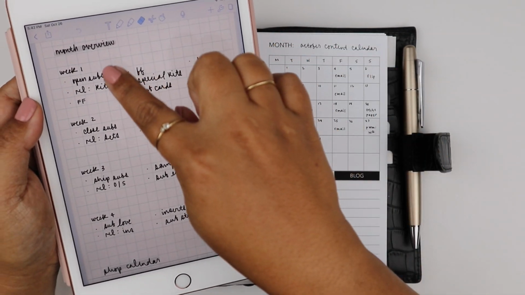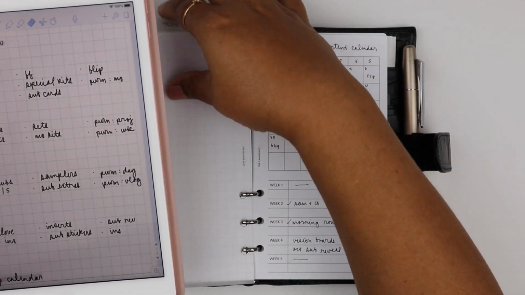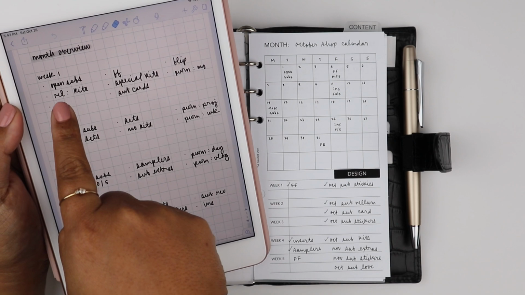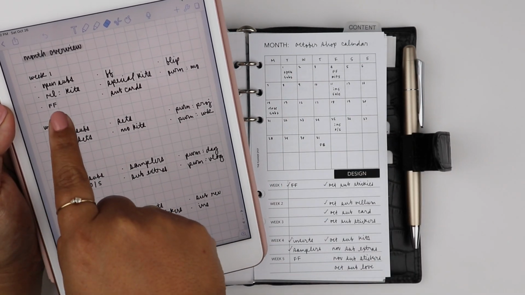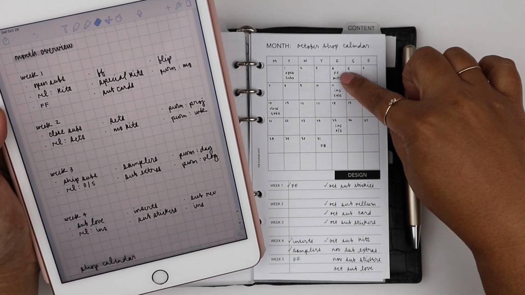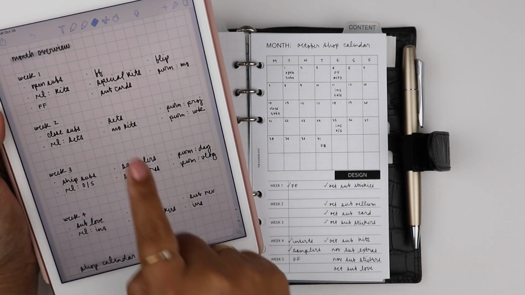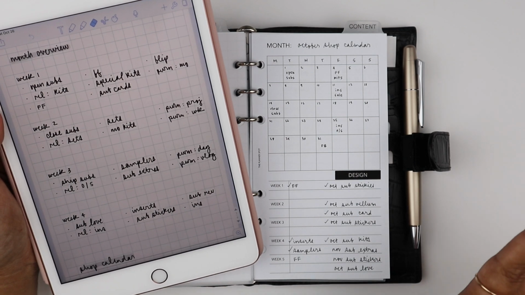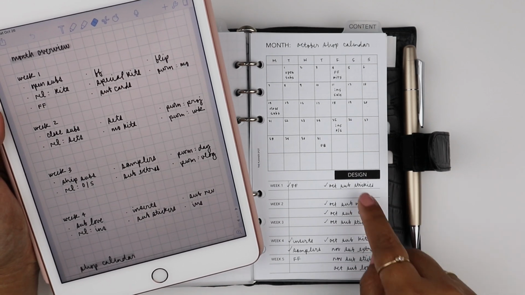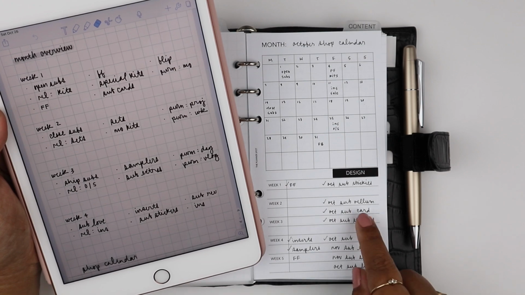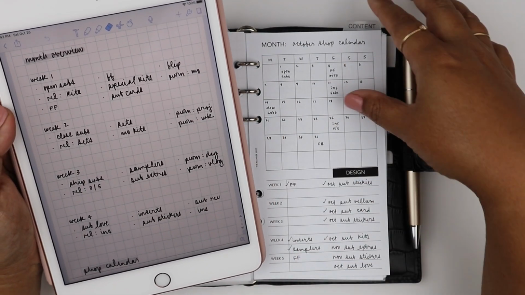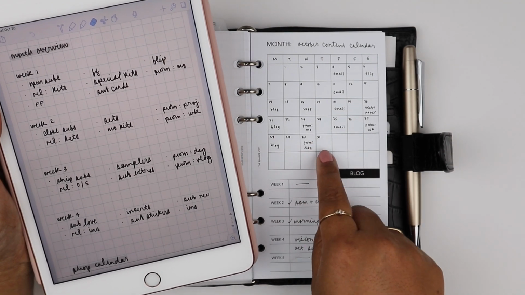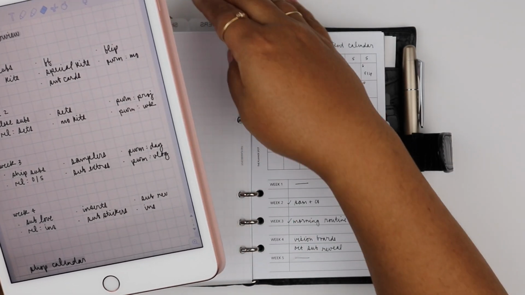And then these weekly breakdowns are here. So I'll show you an example. So for week 1, open subs, kits and First Friday, working on First Friday freebies, working on any special kits if there are some. Cards, it got moved down here, but sub cards, doing a planner flip, that's in the content section, doing a plan with me for the month. That's actually what I'm doing right now.